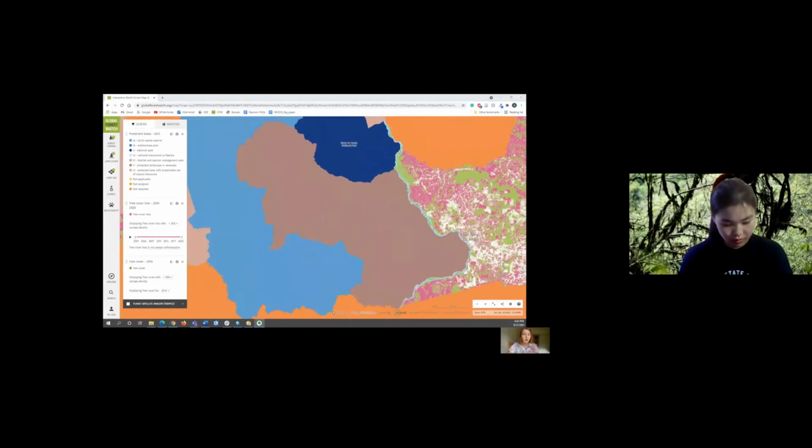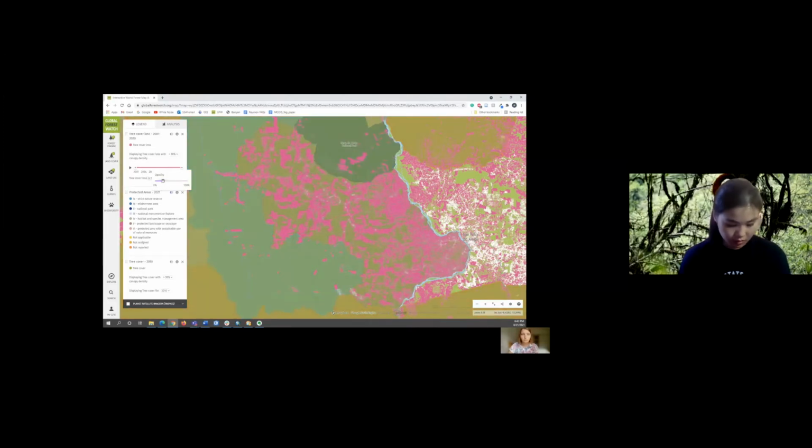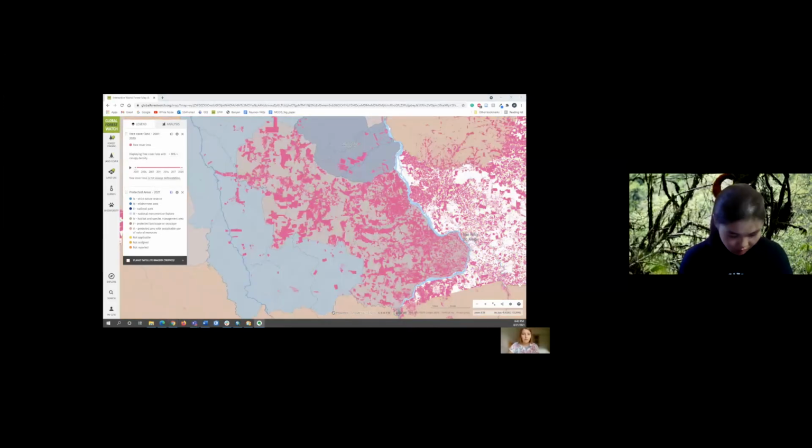So we've designed the map so users can reorder the layers, for instance, to see how much tree cover loss there's been in this one protected area. And we can also adjust the transparency of the shapes. One of the main functions that is important to our users is the ability to find out how much tree cover loss there has been in an area.